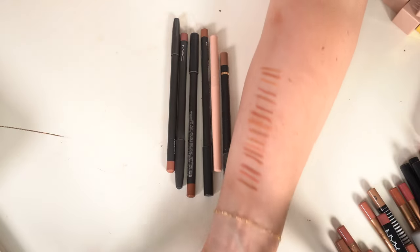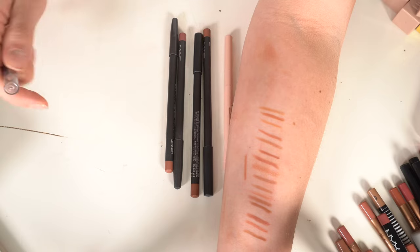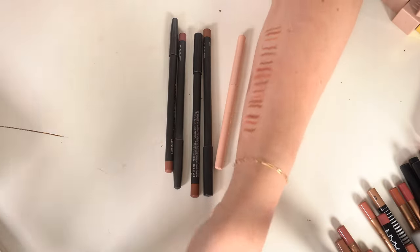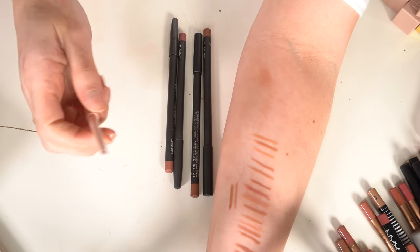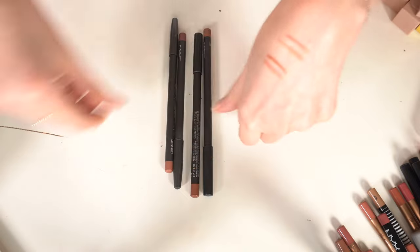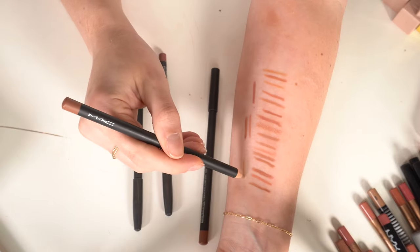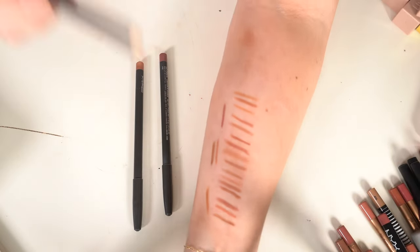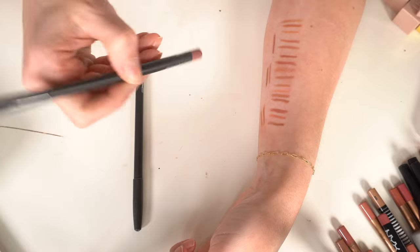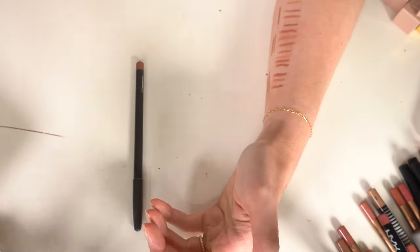A Clinique liner in Naturally — decluttering. An L'Oréal in Mating Call — don't love the color, weird brown. An Alexis Persico Jesse James Decker lip liner — a little too pink for me. Then my MAC lip liners: Strip Down I'm keeping. Oak — I actually like Strip Down more so getting rid of Oak. Whorl was my first MAC lip liner but I don't really use that color. Subculture — I'll just keep Strip Down.